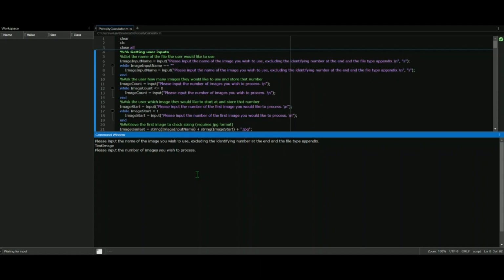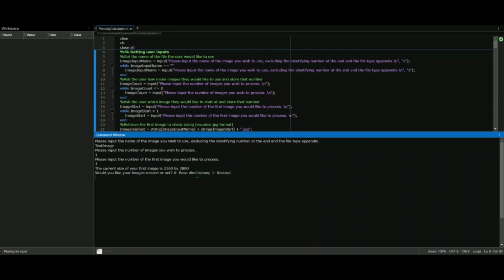And then it's going to ask us how many images we want to process. So again, I had 32 images to run through. And because of the constraints of my computer, which has 32 gigs of RAM in it, it's a good computer, but MATLAB is somewhat memory intensive, I would sometimes break it down into sections where I might do 8 at a time. So here we only have one image we want to process for the sake of time, and then it's going to ask us the number of the first image we want to process, which of course is still 1.